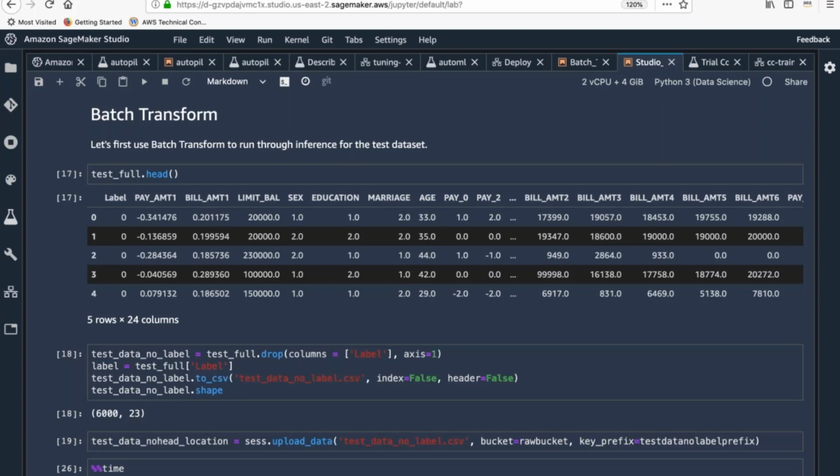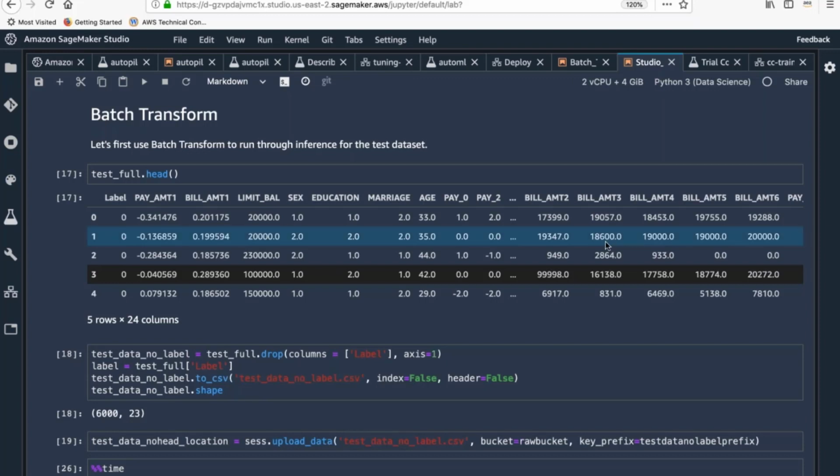Here we will use a capability called SageMaker Batch Transform. Using Batch Transform, you can scalably and efficiently run inferences against large volumes of data at low cost. Similar to training jobs, as we shall see, SageMaker will set up the underlying infrastructure, copy your data over to a local storage on the instance, run the inference, and store your outputs back in Amazon S3. So you can think about using Batch Transform when you don't need a persistent endpoint, or if you want to quickly get inferences from large data sets. Let's see how that works.